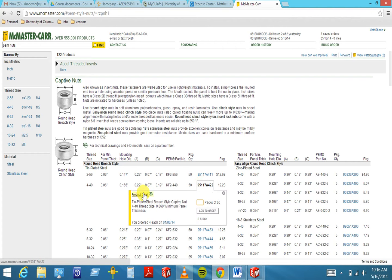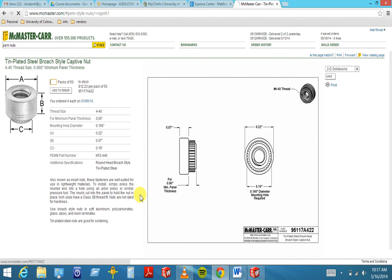And check this out. Product detail. You see that? Check that out. They have an engineering drawing. Okay, so it has some specs. Most interesting one is it says it's for a 0.06 inch minimum panel thickness. I think I gave some of you guys 50 thousandths thick, which is 0.05, but it'll still work. Don't worry about it. But that's an engineering design spec.